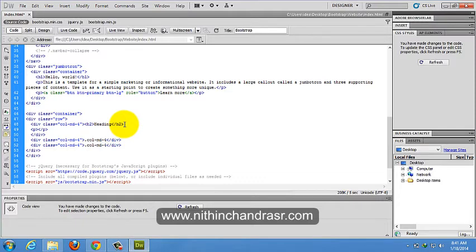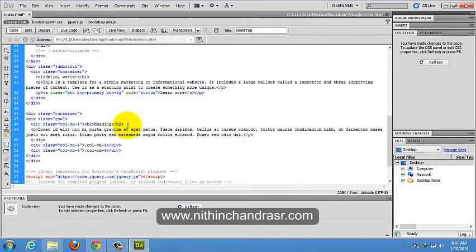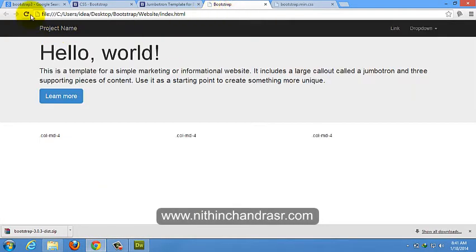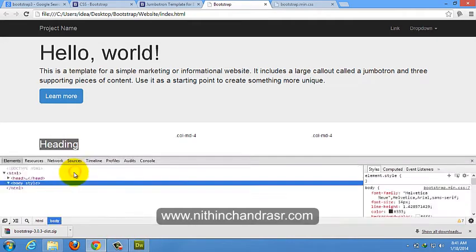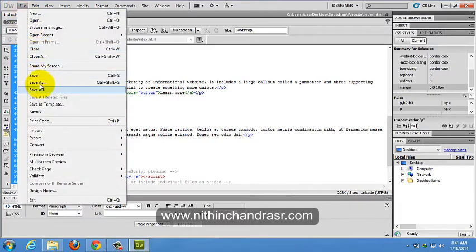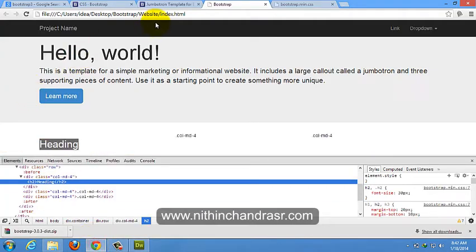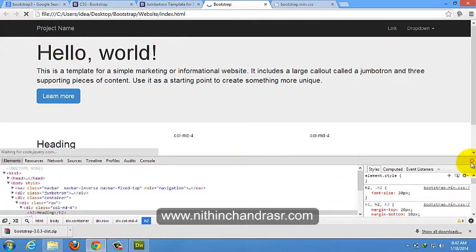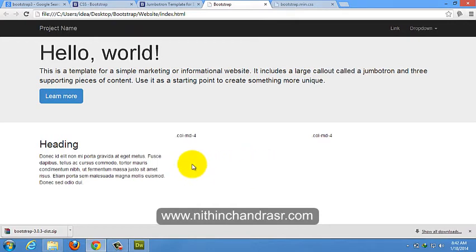Inside that, I'll paste the content which I copied just now. Okay, so, oops, where's the paragraph tag? Oops, I forgot to save this. Save. Okay, yep, that's right. I got a paragraph tag, I got a heading tag, and I need to add a button.